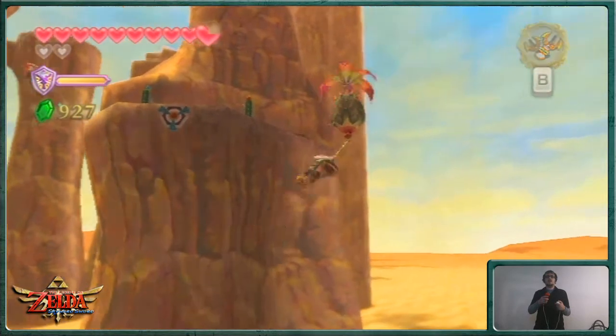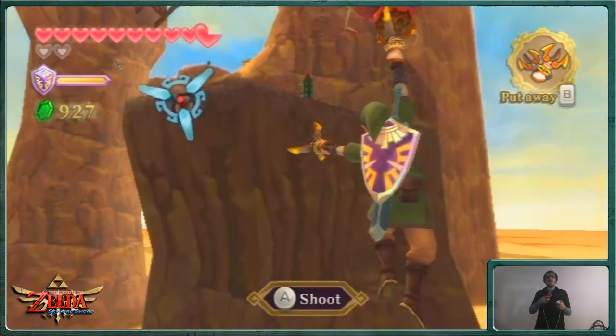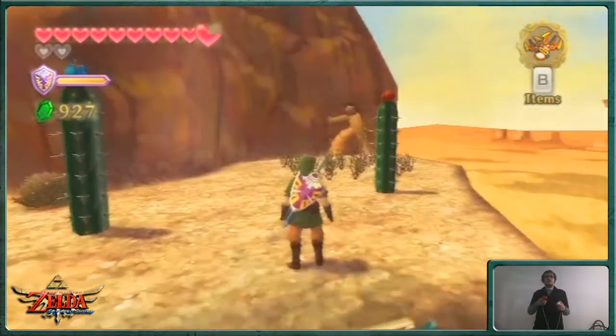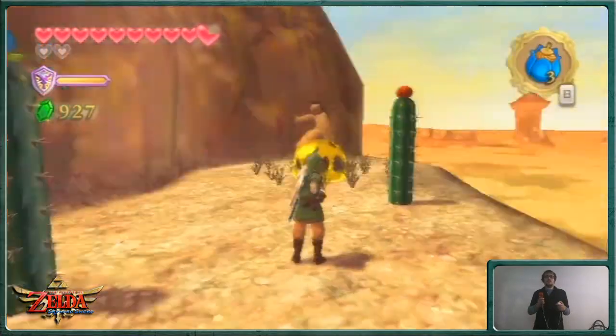Did Claw shot you? Oh, really? Look at that. That is a cool little scene, that. I like Link hanging like that. That's ace. And way to bomb something. So, well, I'm gonna use this on you.